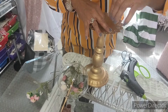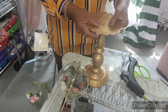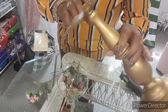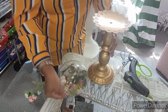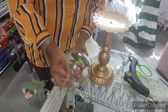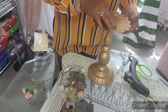I hope y'all didn't miss a lot. I'm trying to pay attention to my camera. I don't know why it keeps blanking off. But what I did, I glued this tray into this. All right, I put a lot of hot glue to make sure it holds. And I finished putting the roses in here. Okay? So, that's what I did. I hope y'all didn't miss it. I got to keep paying attention to my camera because I don't know why it keeps blinking off.